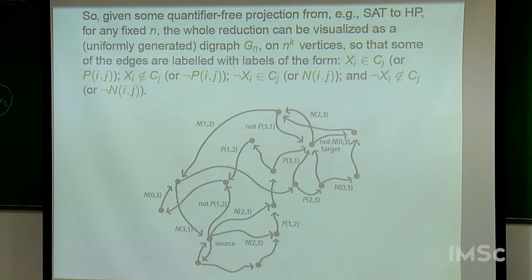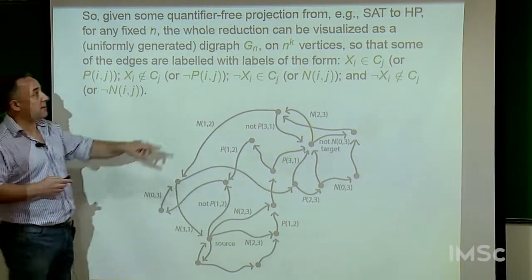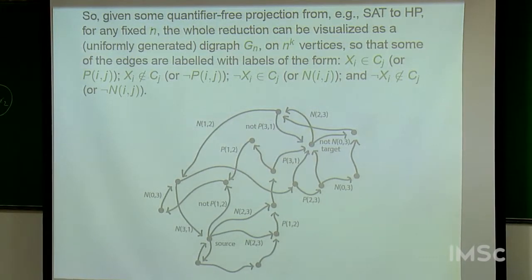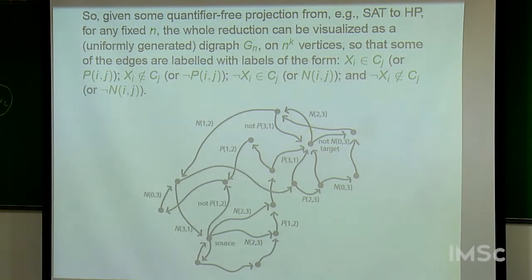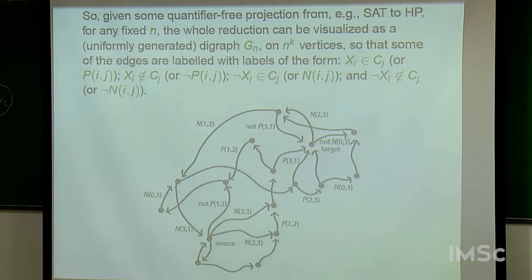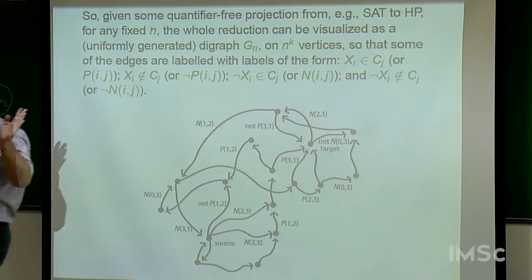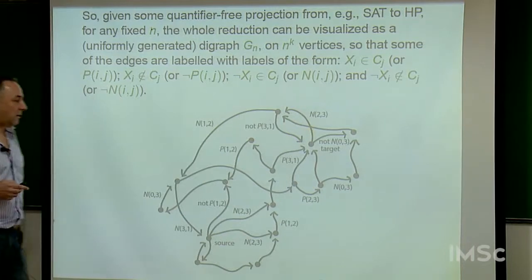Okay, so really we can think of our quantifier-free projections as, well, let's fix n. So consequently, we know exactly what the vertices are going to be. They're tuples of elements from 0 up to n minus 1. And there's going to be edges that are always there, like that edge, irrespective of what the source structure is. And there's going to be pairs of vertices where there is no edge, irrespective. And otherwise, edges will be labeled with literals.